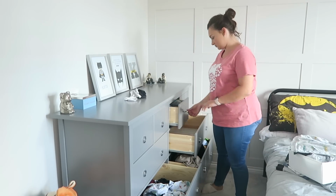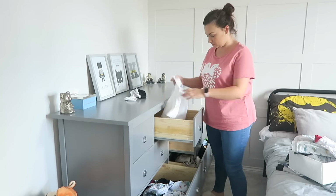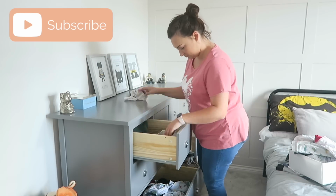I'm doing a bit of organising at the beginning of this video, and then I'm tackling some full-on areas that I absolutely hate to clean. Today I'm tackling those areas that I just don't like going near but need to be done, and I'll be using all yellow cleaning products for that, so make sure you stay tuned.